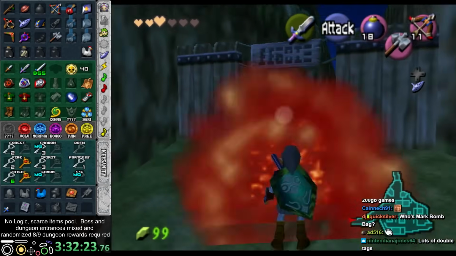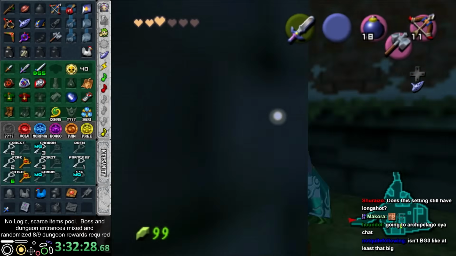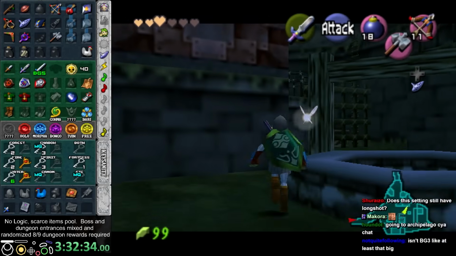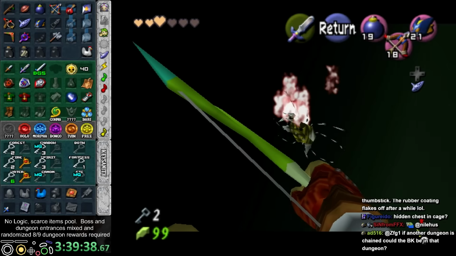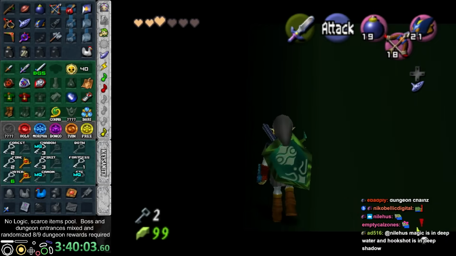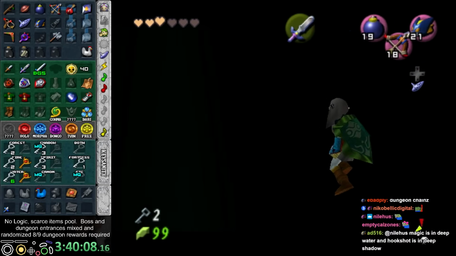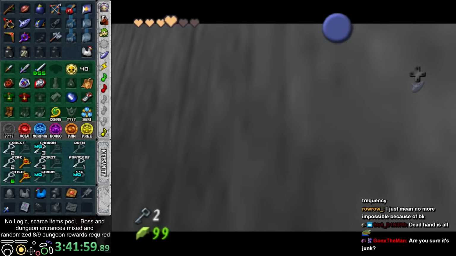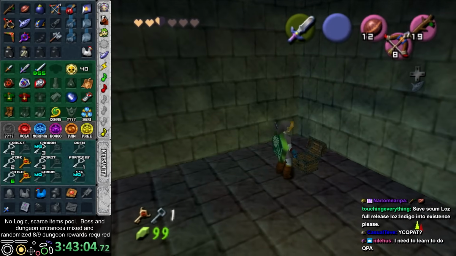So Shadow, I think I can technically check everything in Shadow, but everything would actually be pretty annoying. So I'm gonna go for betting on it being at the end of Shadow. Oh, I don't have the boss key here either, do I? Epona song. There's the boss key. Is this really gonna not be hookshot?